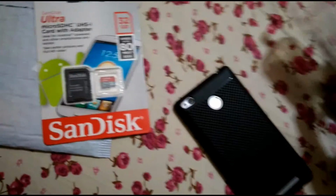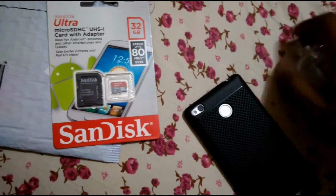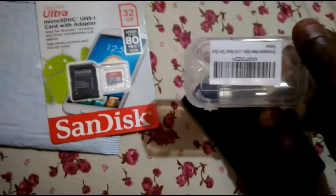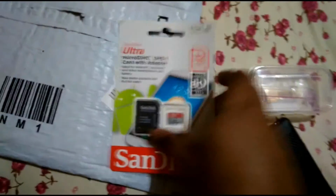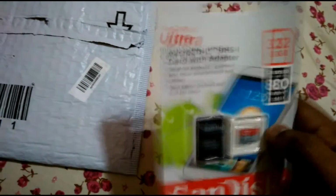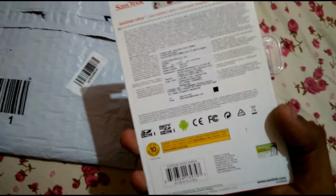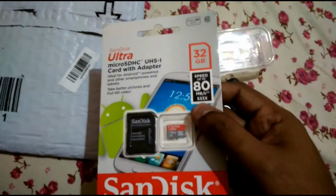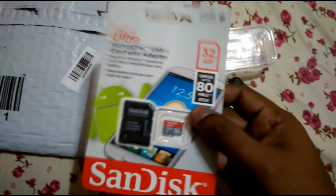I saw a lot of videos online about this particular device or gadget, and I decided to order it. I've ordered it from Amazon, and as you can see, I've ordered a class 10 memory card, which is 32 GB. I got this for a very good deal, around 600 rupees shipped, which is very nice.